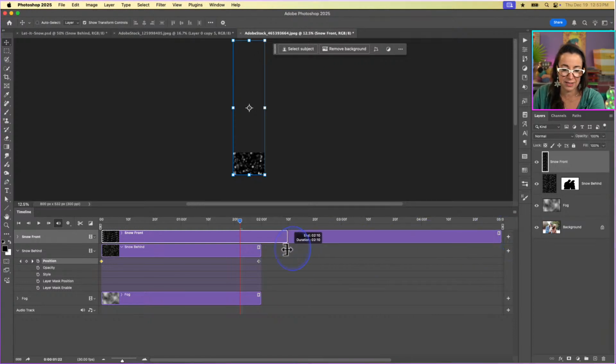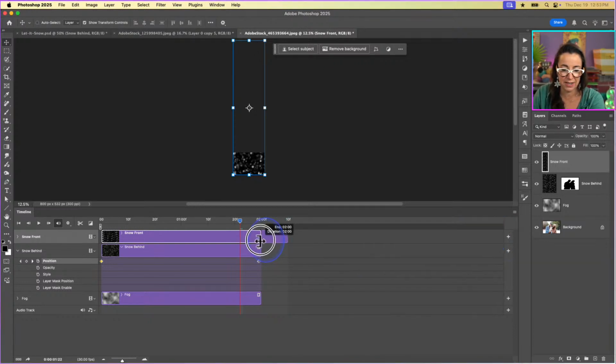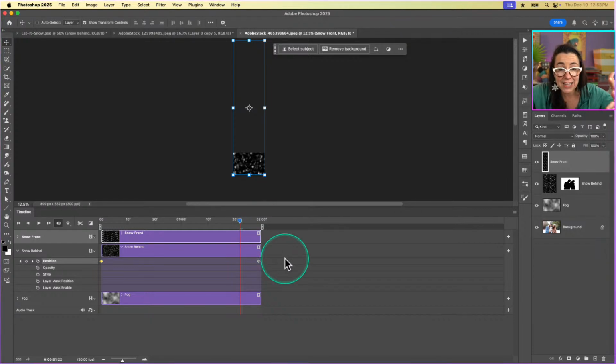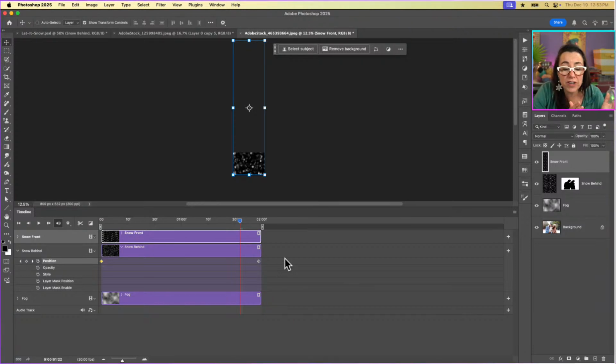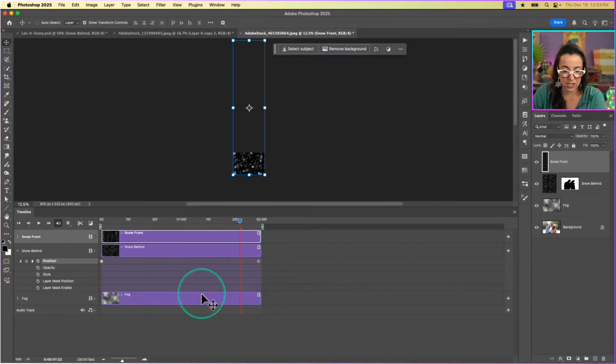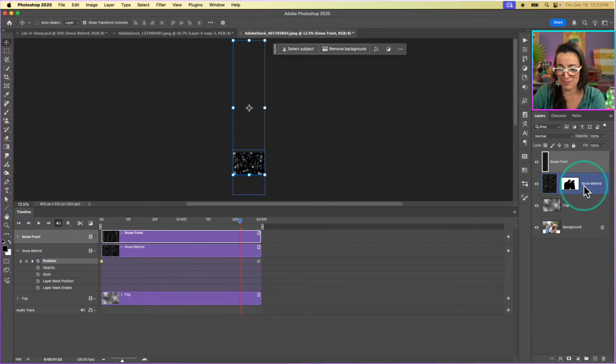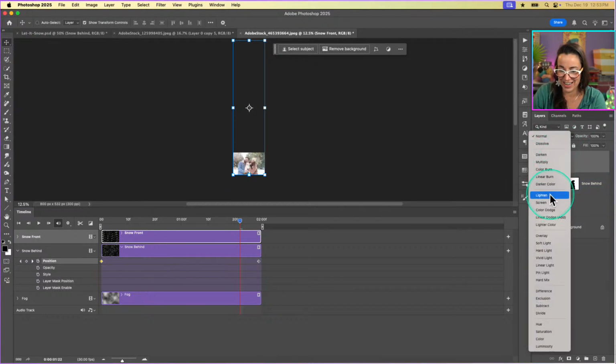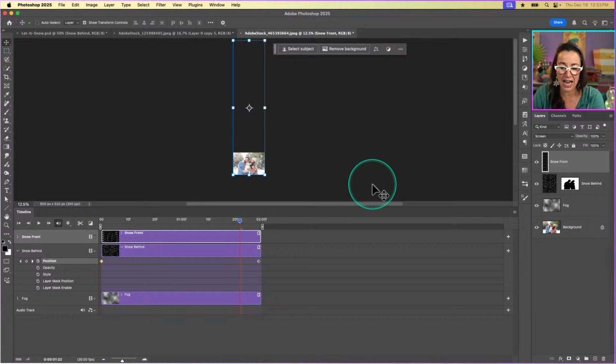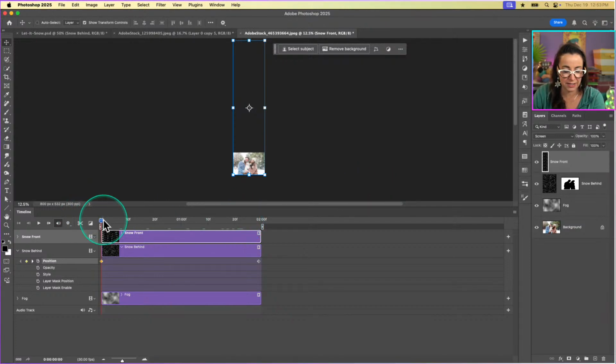So 5 seconds is a nice amount of time, but I don't even want that. So I'm going to drag this back, and you'll see now it's dragging the little stopper with it. So that's nice. We've added this layer in. We need to move it to the beginning of the timeline and then shorten it up because 2 seconds is enough, and that'll save us on file size when we export this. All right. We've got it in position. Now we need to change the blend mode to, again, screen, which will just hide the black and leave the white so we see the snowflakes.